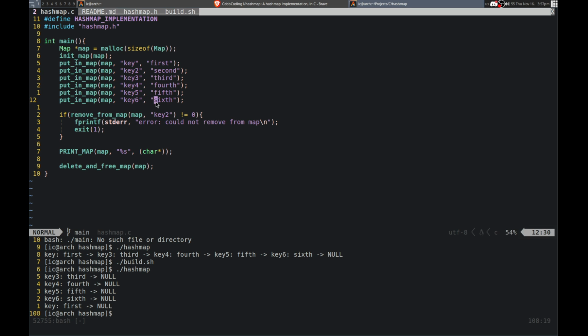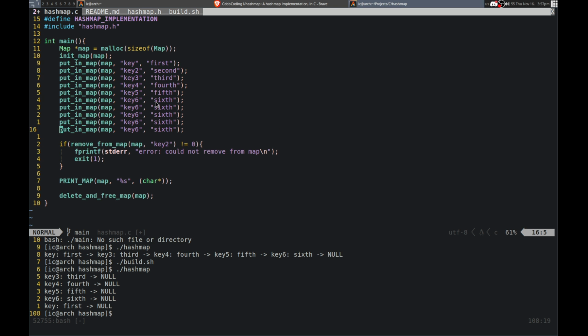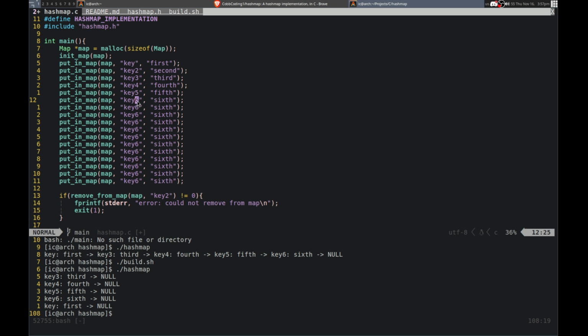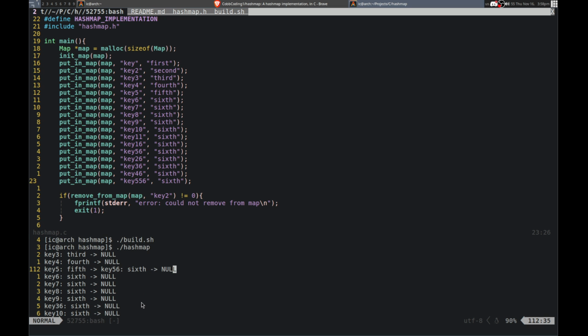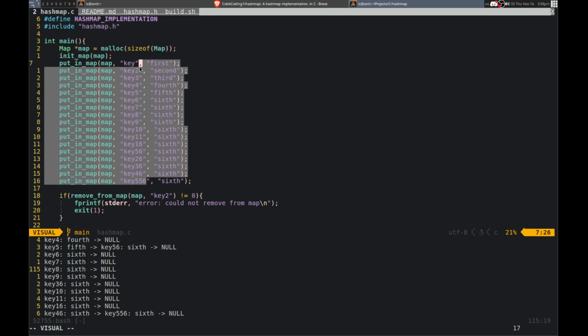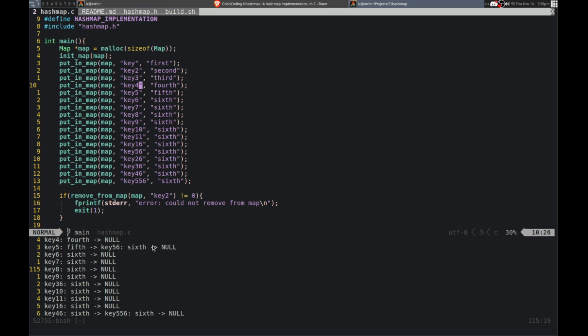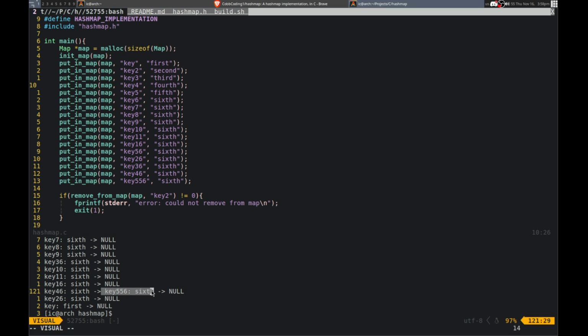I want to try to get a collision though, even with that size. So let's see how many we have to add for that to work. We can just use the same value because it doesn't really matter. 11, okay. I don't know if this is going to lead to a collision, but we can try. Let's see. So we did get a collision. Okay, so yeah, we got 2 collisions. So that's not too bad. How many elements do we have here? 17. Okay, that's reasonable. It's going to be a lot faster than using a linked list or whatever anyway. So yeah, that is reasonable.